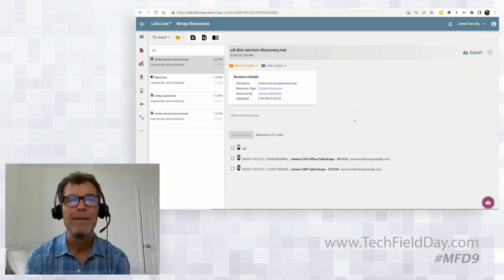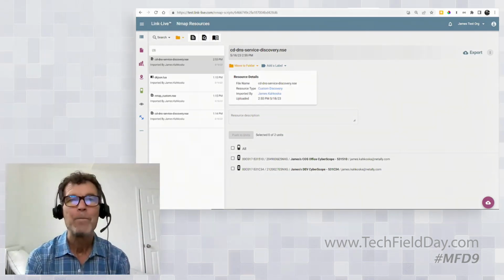Something I was thinking as you were talking, James, was it'd be great if there's a sort of community element for sharing scripts. So someone writes a script for Mist or someone writes a script for Meraki. It would be great if through Link Live you could have a library of scripts where people can share them. Yeah, I agree completely. And Nmap has a huge community, and we really need to get there. We chose Mist because they were the most API forward. But you're right, there's no reason we shouldn't.